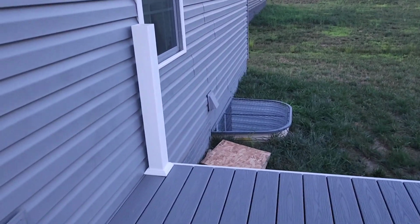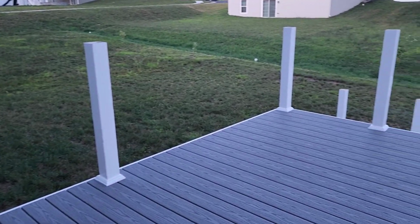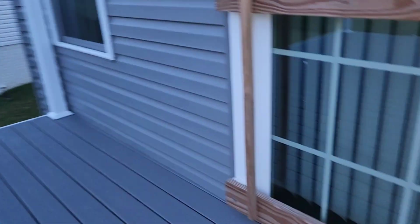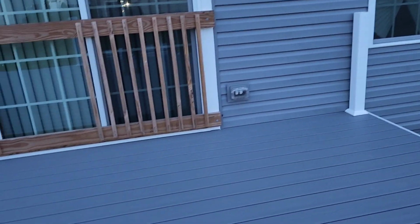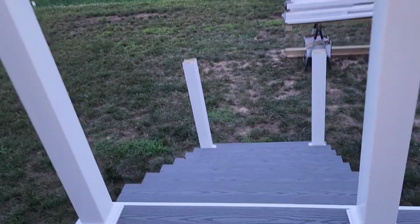So, I'm going to get the view. And like I said, this is an 18 by 16. So of course from here to here is 16, and from here to there is 18. And Aaron still hasn't seen it yet. He said he wants to wait. So I'm about to go back down these steps. I'm kind of scared because there's no rails.